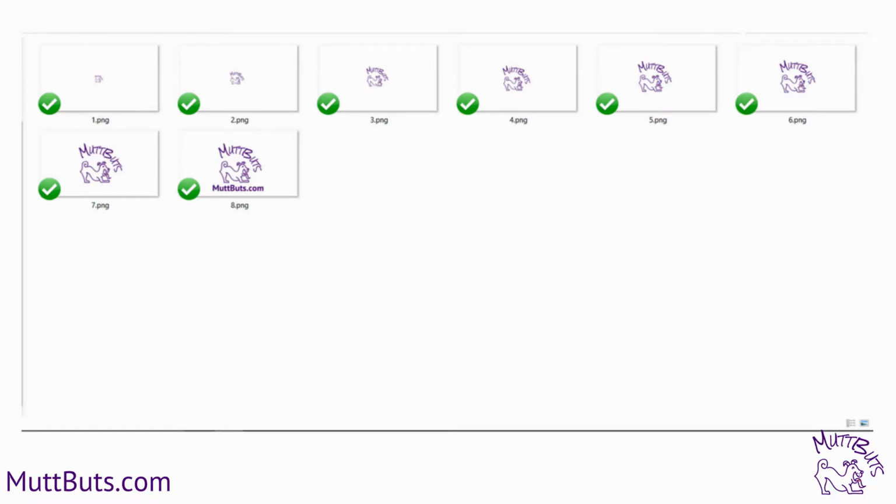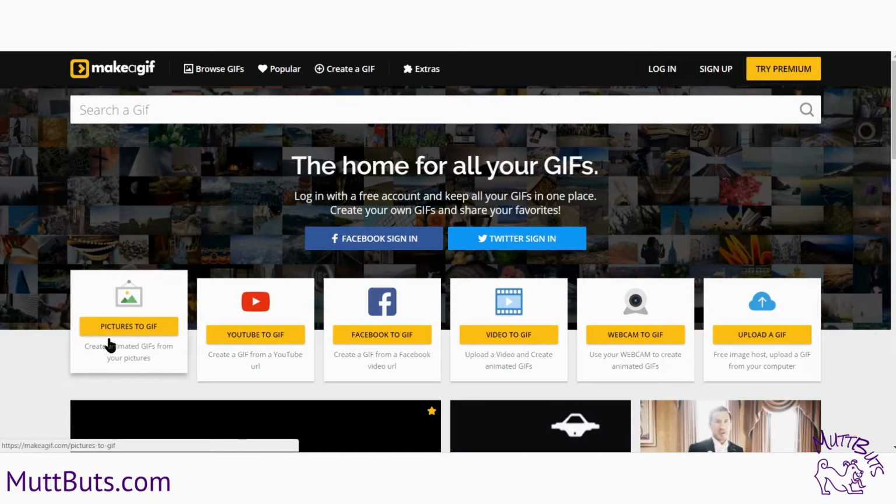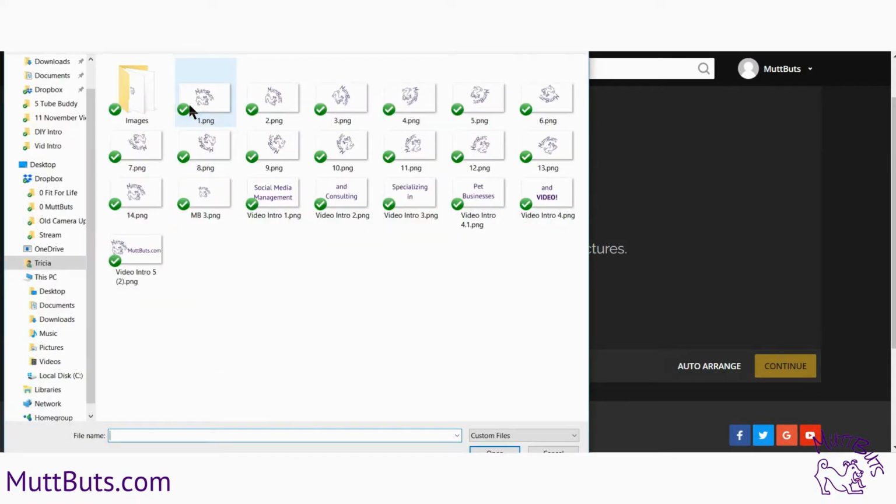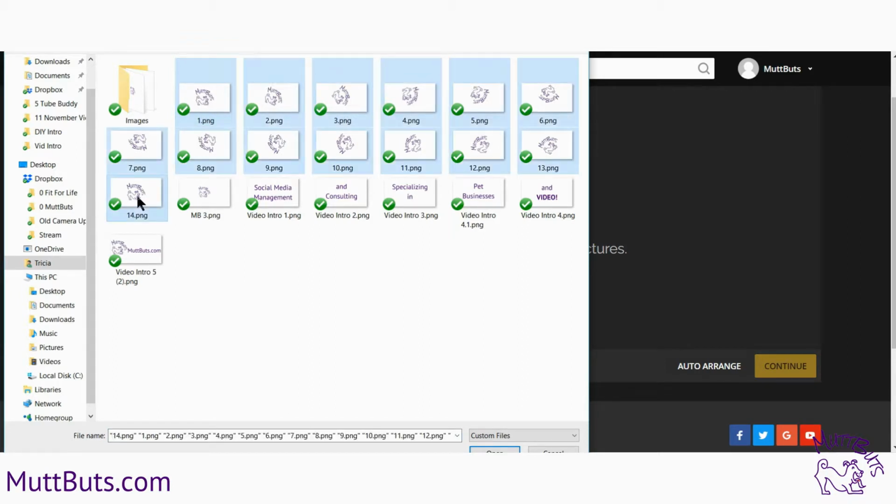If you're doing a logo where you want it to start small and then get larger, you're basically going to do the same thing except for rotating your logo. You're just going to make it larger and smaller and download those. Keep them numbered for sequencing as well. And I always like to do the website on the last logo so it just comes right up there at the end. I go to a website called makeagif.com, and then I click on where it says pictures to GIF. And I upload all of the pictures that I'm going to use for that one logo intro or sting or bumper or whatever we're calling it today.